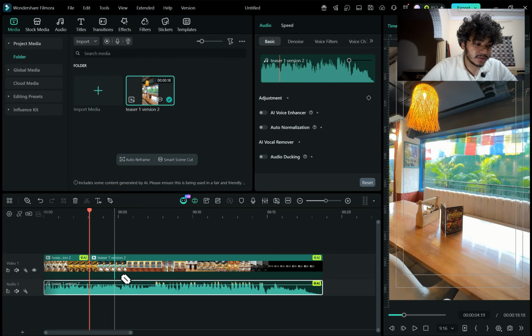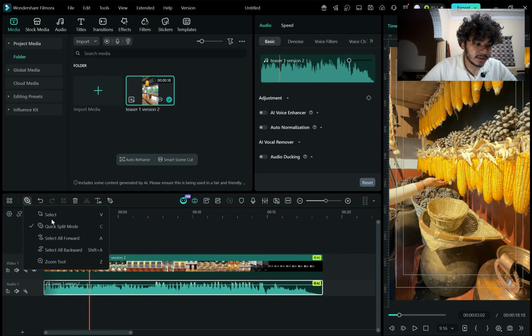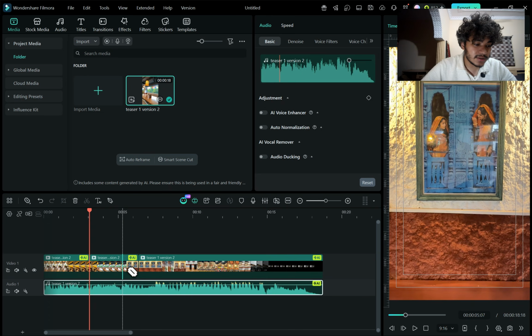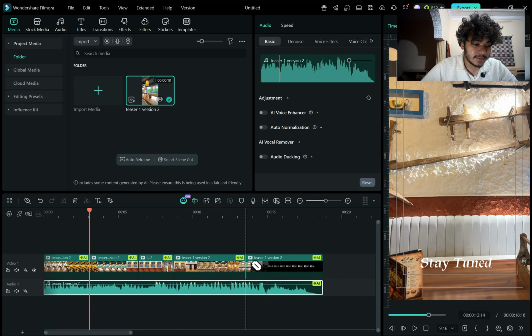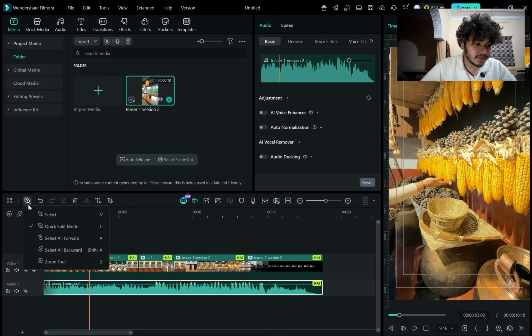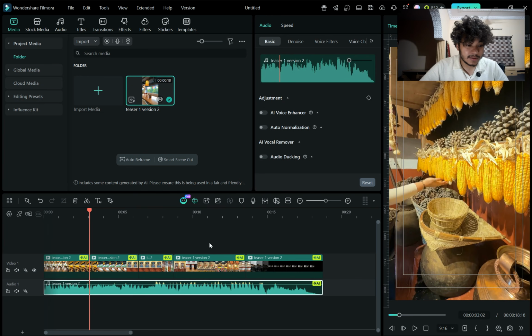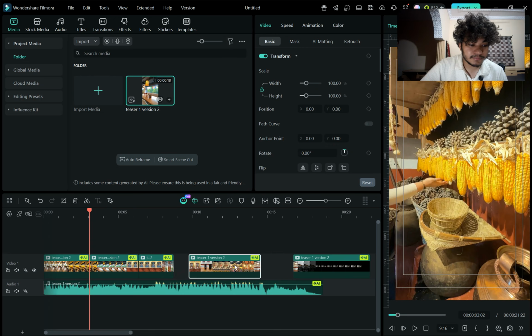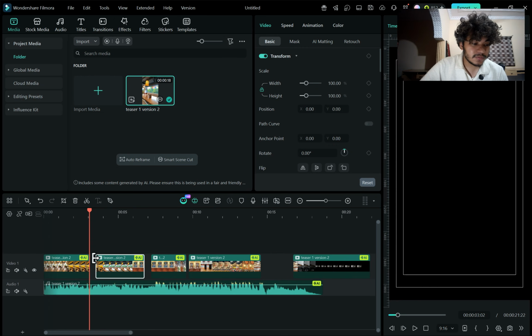So you see the video is cut into two sections now: third, four, five, six, like that. I can go back to the select tool and just move them around.